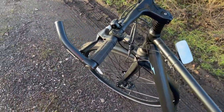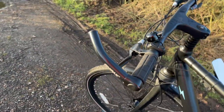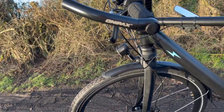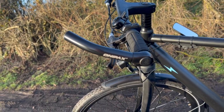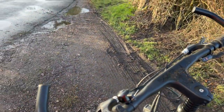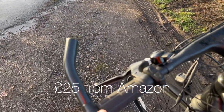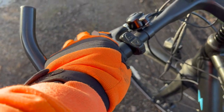I've also put these bars on the end, which are fitted on really well. The make, as you can see, is Onipak, which is a slightly better make than one or two others. It cost about £20, I think. They were very nice, though. I've had to trim the grips back a bit, but they're still fine. That's absolutely fine.